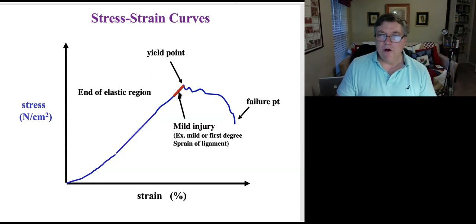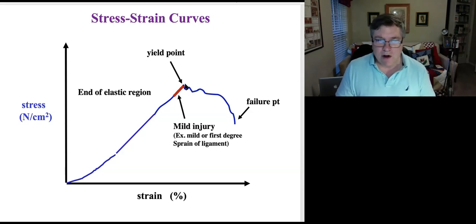Right when we're getting to the yield point, that's the end of the elastic region. This is, again, the healthy region of, say, a ligament or a tendon. We might have a mild injury near the end of the elastic region where things are starting to give way. So we're tearing a few fibers, and maybe some blood vessels, but not enough so there's a compromise in the mechanical integrity. The tendon or ligament would still have its strength, stiffness, its normal mechanical or material properties.